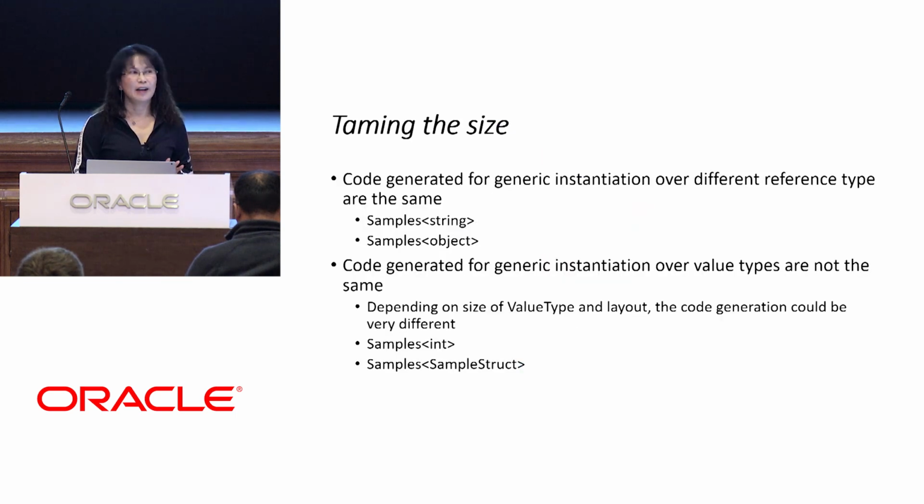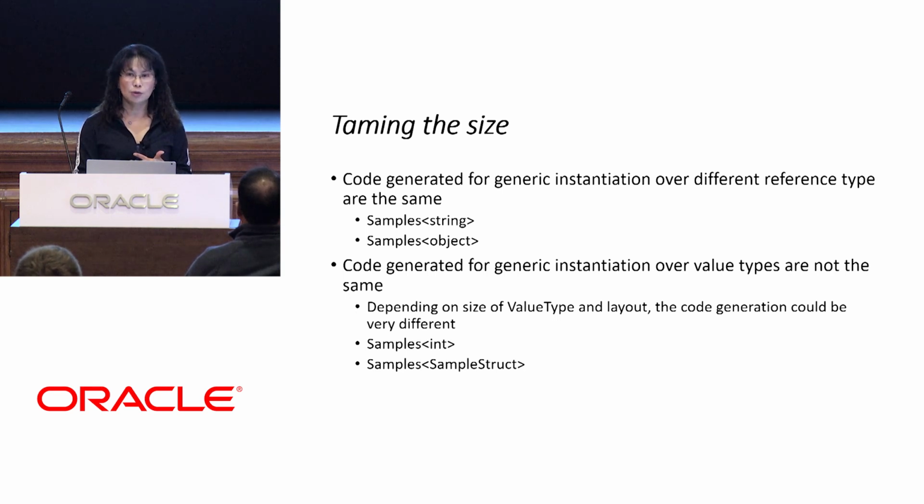Taming the size. Since generic instantiation is a runtime artifact, when you're trying to generate code ahead of time and you persist all the possible generic instantiations into the images, those images will explode. And not to mention, CLR, just like Java, has very rich dynamic reflection. We can make a type at runtime by using a string. And there's no way that you can predict them ahead of time, right? So how do you predict what methods to generate? And when you generate them, you generate too many, so you must figure out a way to tame the size.